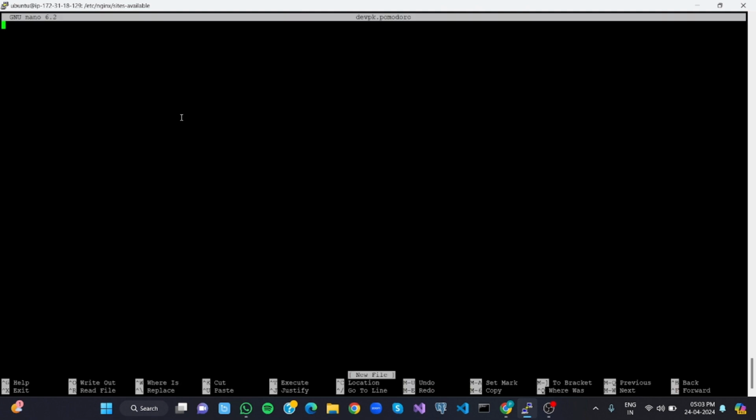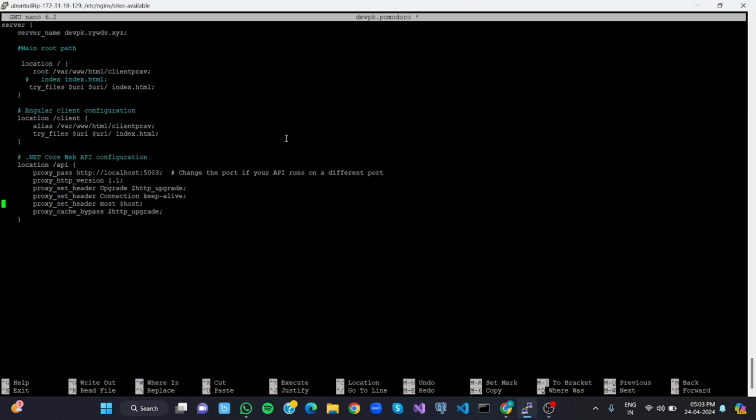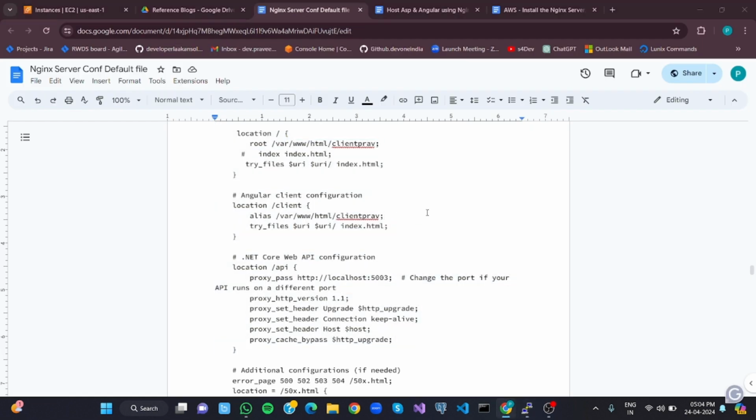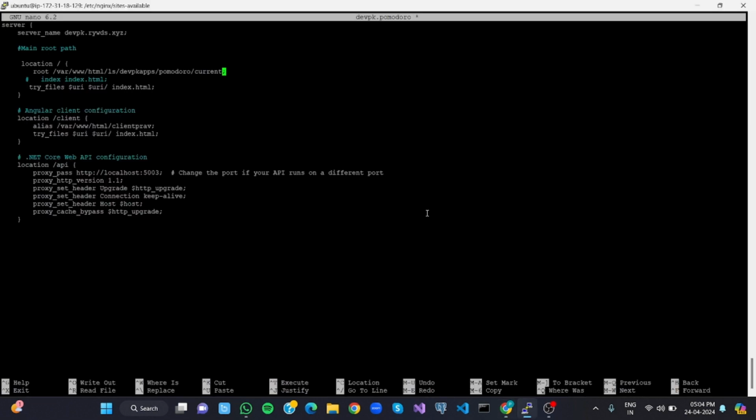So we have to configure the Nginx. Here we have to configure the location path. This path we haven't created yet. Currently, I will put here /var/www/html/dev pk apps/Pomodoro/current.